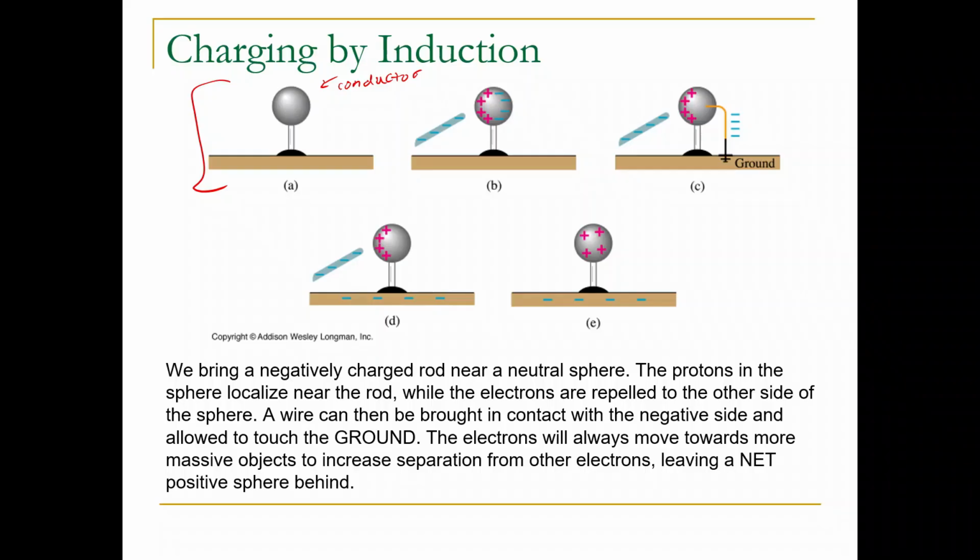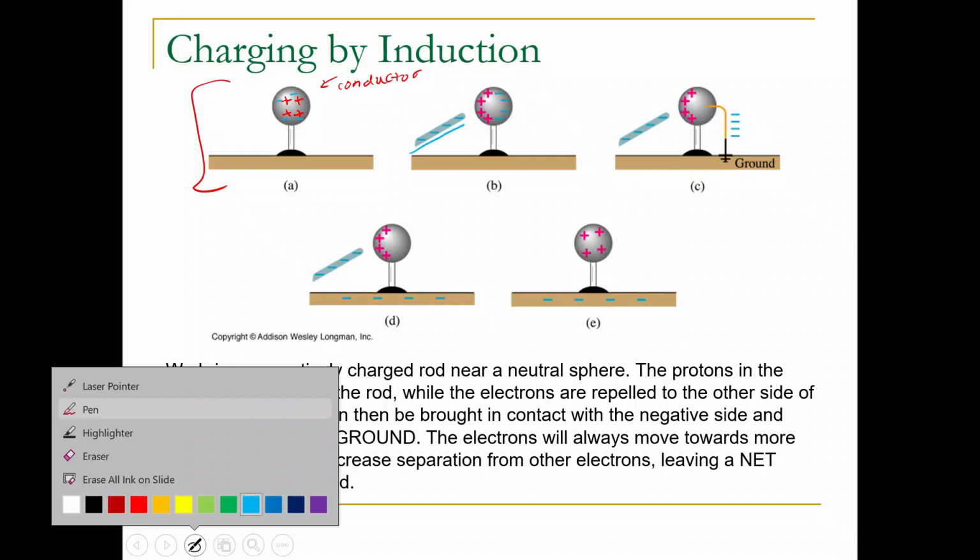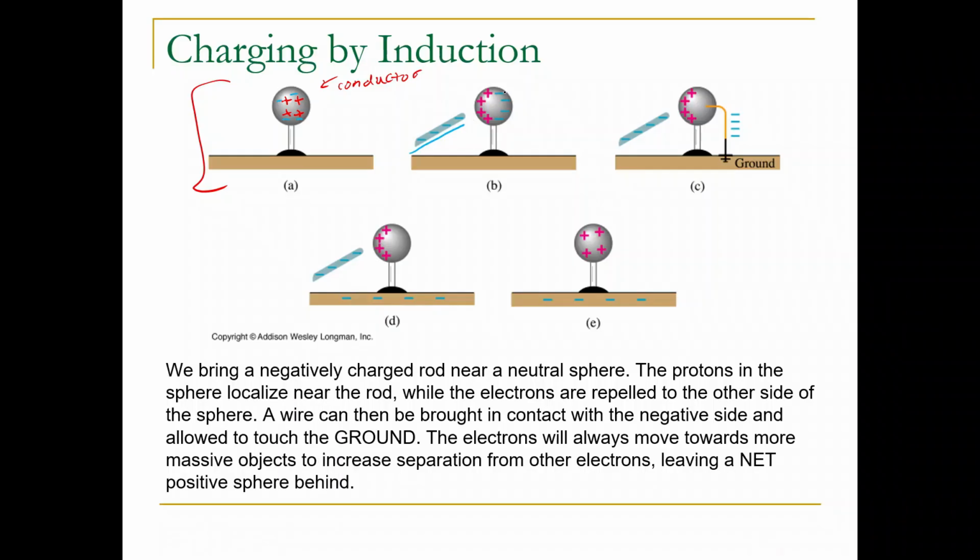Now, although they're not showing it, this object is going to start with an equal number of positives and negatives. They're not sitting there like that. I mean, the positives are going to be, the atomic structure is going to be nicely organized for a metal. But then those electrons are actually moving around. So now what happens is if you bring a negative charge over, and I really hate this image, so I'm going to kind of color it in here for a sec, because it's very misleading. All right, so here's our conducting sphere right here.